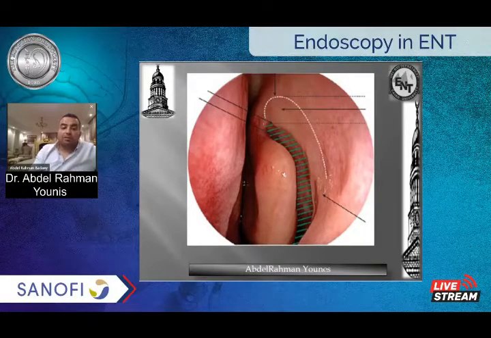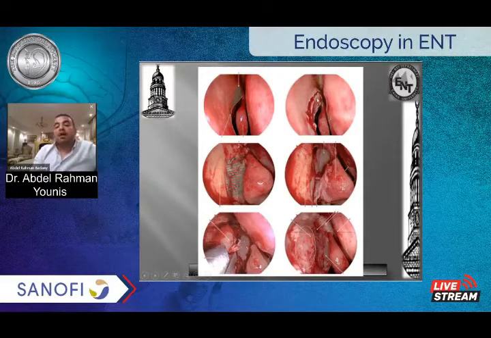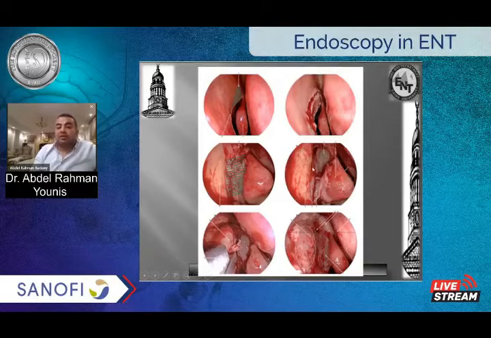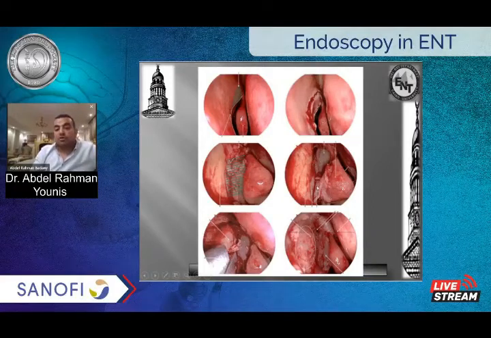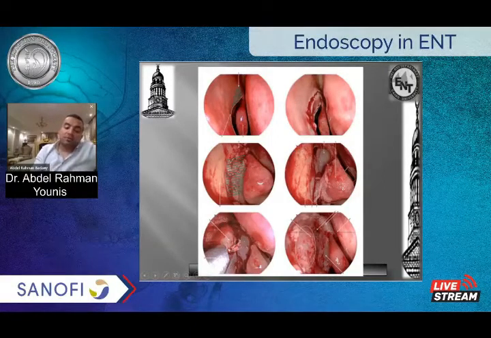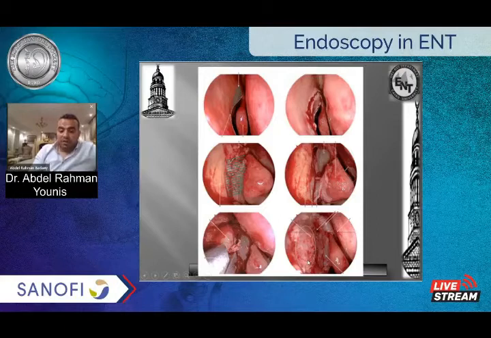First of all, we make a linear cut in the mucosa and have a posteriorly based flap to uncover the bone. We first remove the agger nasi. The agger nasi is hindering the upper part of the nasolacrimal sac together with the uncinate process. So we do uncinectomy and uncapping of the agger nasi. Then we enlarge anteriorly using Kerrison. We cut through the frontal process of the maxillary bone to have a complete view of the nasolacrimal sac.